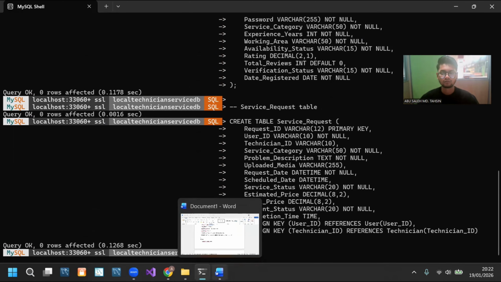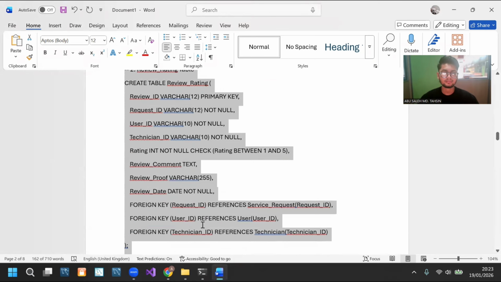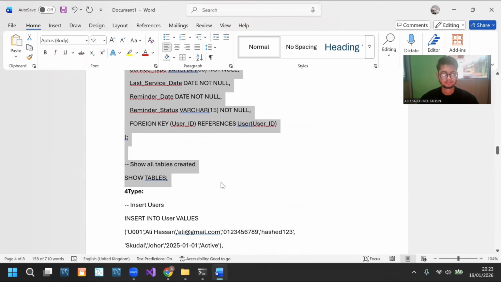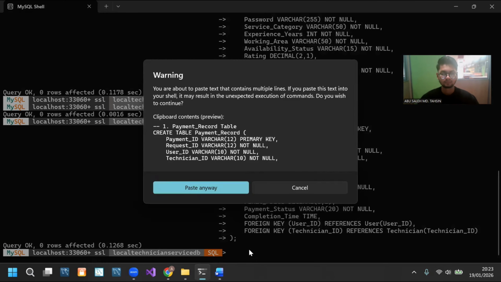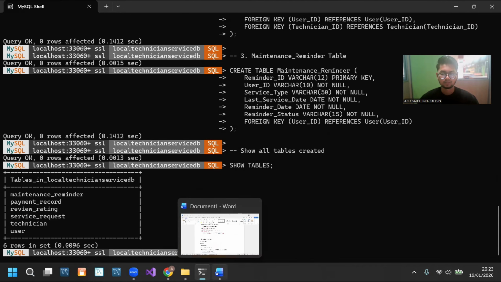So after that, for my portion, I will create three financial and feedback tables. So here is the table, and let me insert some sample data into the table.